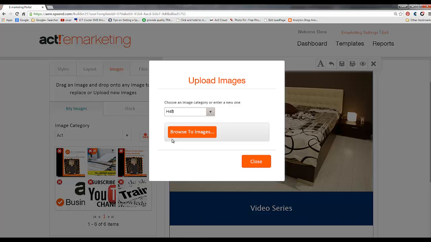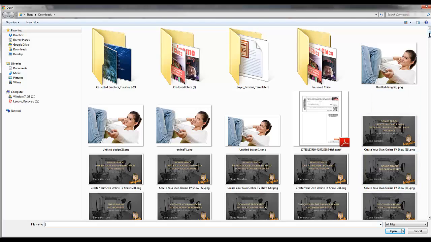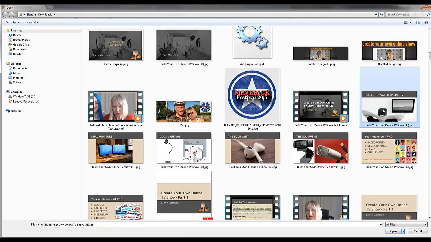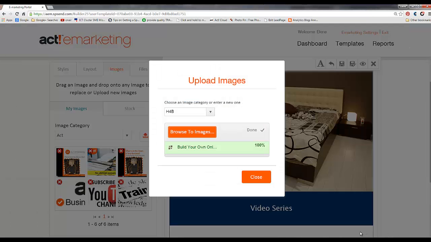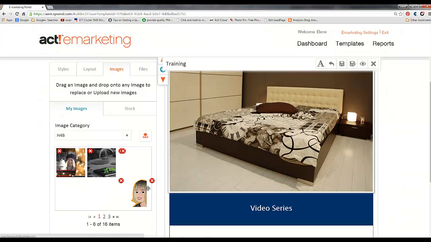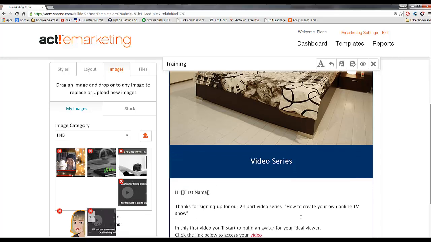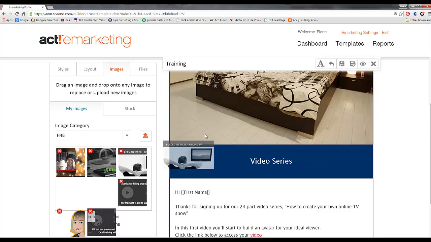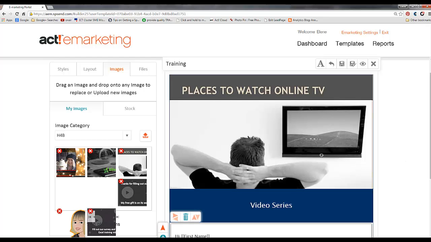Hangouts for Business, select that category, browse to images, and here I'm going to scroll down and find an image that I'd like to select and open. And when that image has been added, I'll just hit close, and now you can see that the image I've just downloaded is showing. Let's scroll down and we can see it there. And I'm just going to grab it and drop it onto the template. As simple as that.